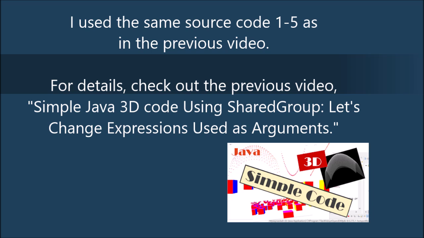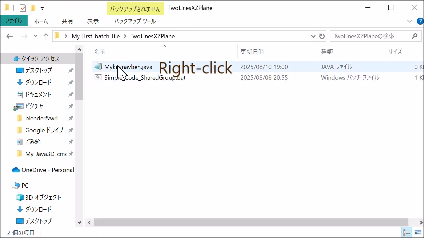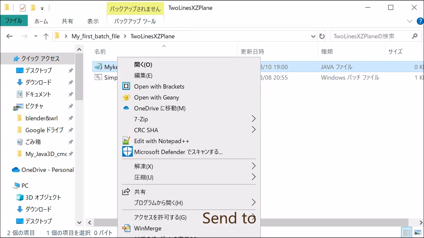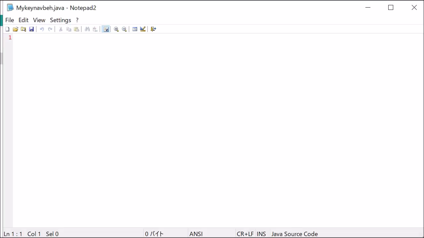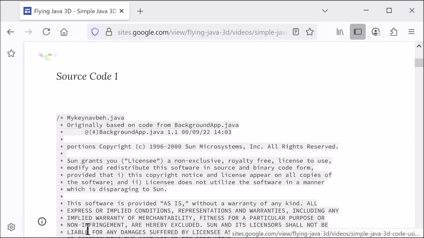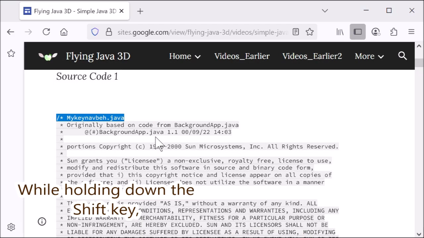Let's change expressions used as arguments. Source code 1. Right-click. Send to. Select Notepad2.exe shortcut. Select, while holding down the Shift key.